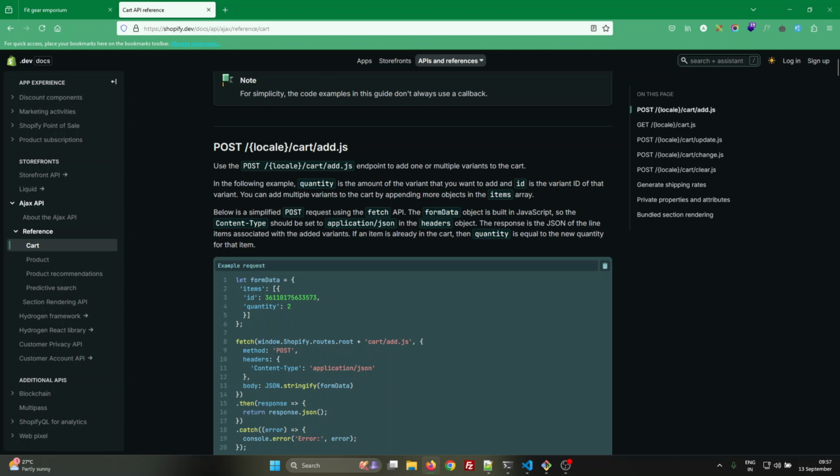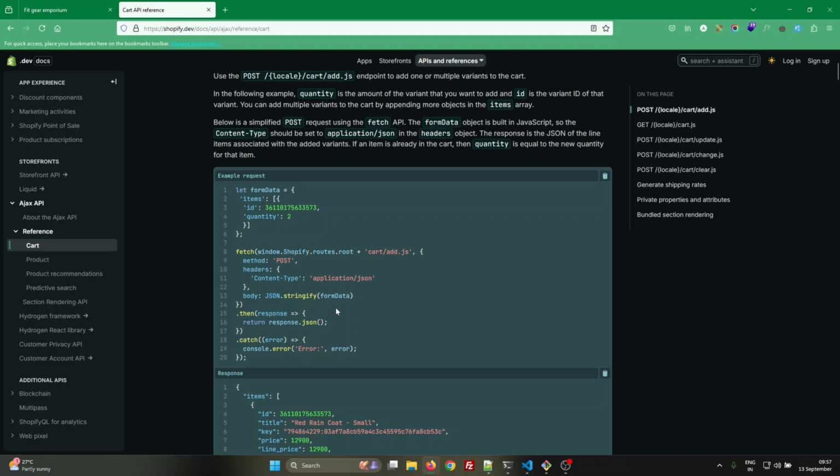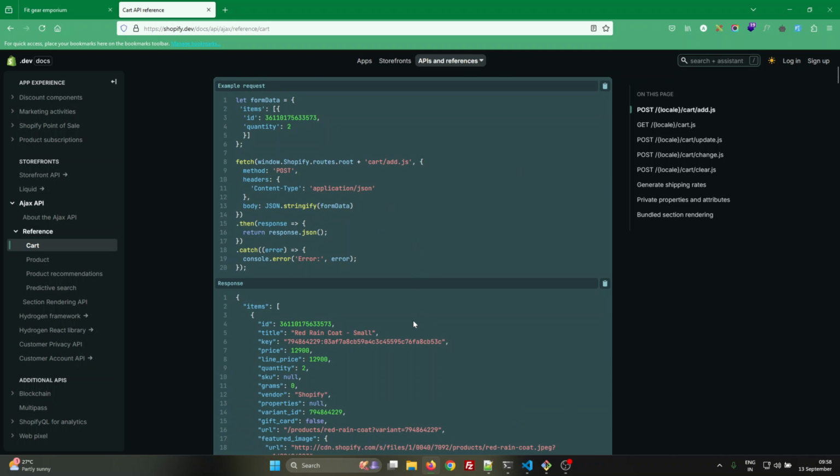cart/add.js endpoint. Using the Fetch API, we will send the variant ID and the quantity to this endpoint, and Shopify will return a JSON response letting us know if the product was added to the cart successfully. You can see here they are using this form data object, and this object has a variant ID and a quantity field.